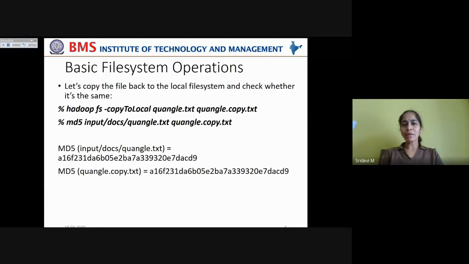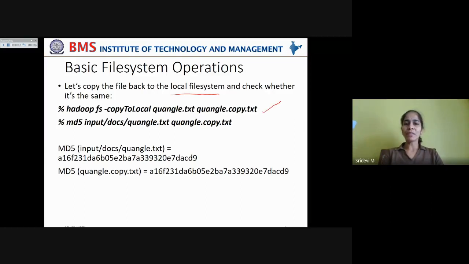Now, let us copy the file back from the HDFS cluster to the local file system once again. This is just to get used to how to perform the basic file system operations. After copying the file from local disk to the HDFS cluster, now we are giving a command to copy a file from the HDFS cluster back to the local file system and check whether it is the same. Let us also check whether the file is copied intact, without losing any data integrity, without any disturbance to the data in the file. Right? First, let us see how to copy it back to the local disk.